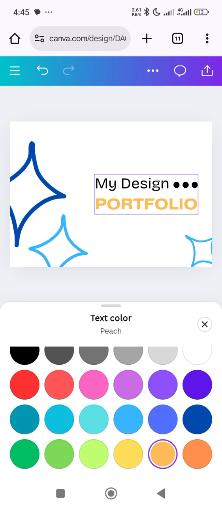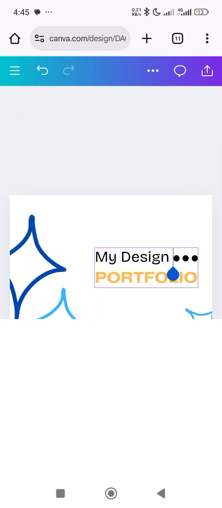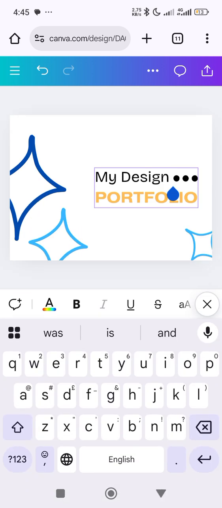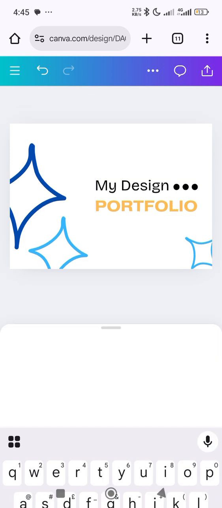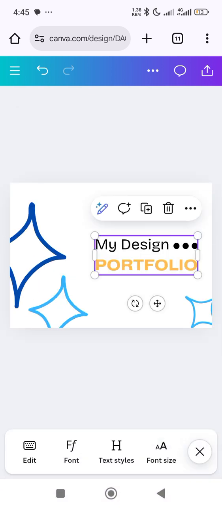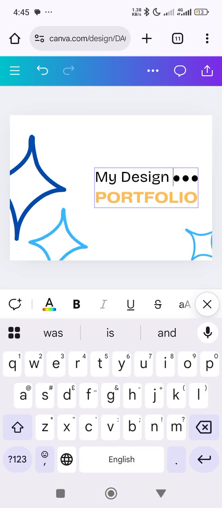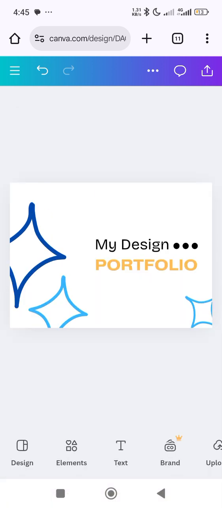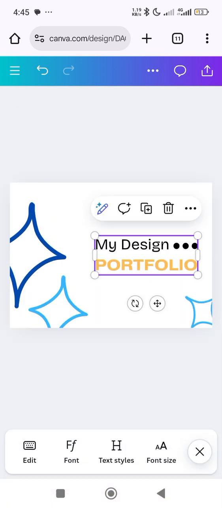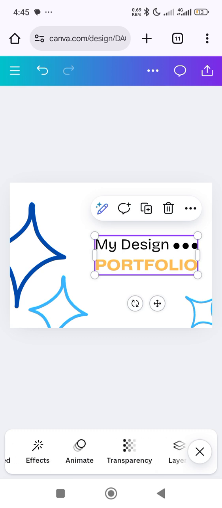Then I can change this as well too. Just click out once you are done with changing the color. Cancel. I want to change this as well too. Now this, I could not click on this element that I brought up. So the next thing I'll do is just go to layer.